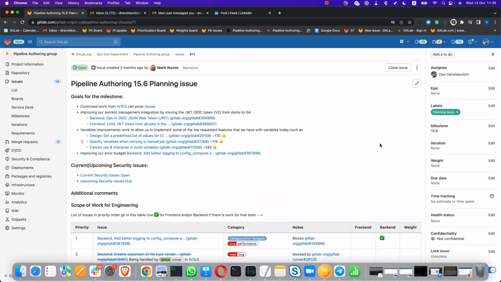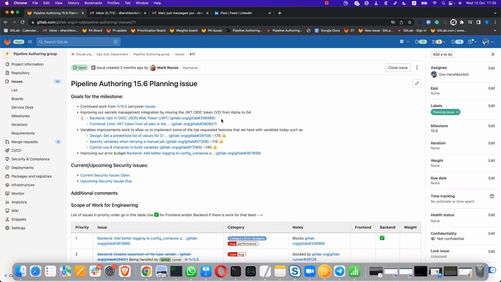The goals of the milestone: we are continuing the work from 15.4, 15.5, the carryover issues, and I'm going to briefly talk about those. Number one is to improve our secret management integration by moving the JWT OpenID Connect token from V1 alpha into GA.